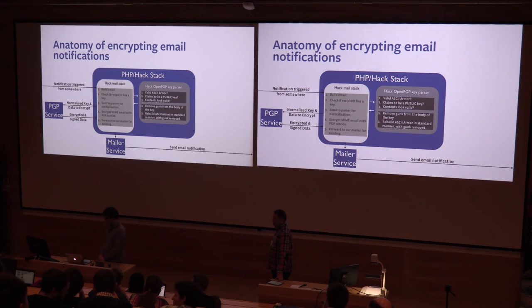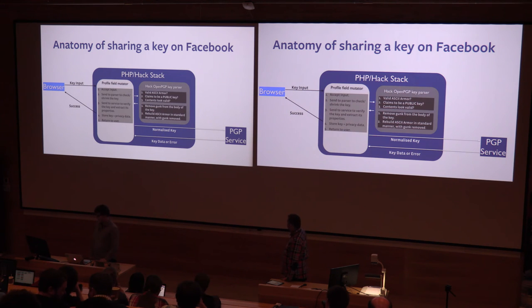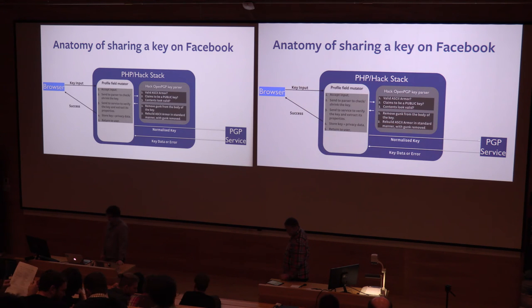Would you not want to have on the profile the key that you already cleaned of all the gunk? For this version, we decided that the keys we display should be what the user has provided to us. If they choose to provide something which GPG will accept but is completely crazy for whatever reason, it wasn't really our business to mutate it. Potentially future versions will change that model, but we haven't seen a need yet. And in the previous slide where you sent the fully cleaned-up version to the backend — it imports it into GPG, does list-keys with the fingerprint option, looks at the data, and then yes, throws it away.